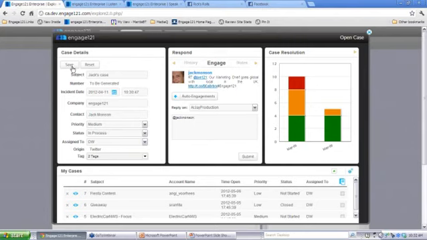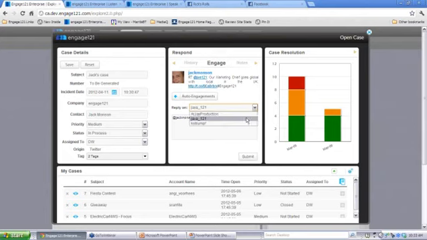Additionally, in addition to creating the case, I can respond to Jack right from the window. So I've got his most recent post here, the one that I've started the case about. I can write a response to him. I can choose which account I want to reply from. So maybe his mention was directed to our customer service account. But I don't want to actually respond from my customer service account. I want to respond from my user account, my customer care rep account.